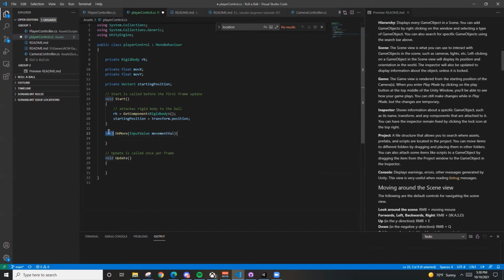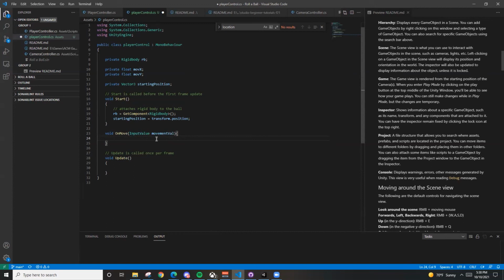So void is just making sure that there's no return type, and input value is the type of object or type of value we're grabbing from our input actions that we attached earlier to the sphere.